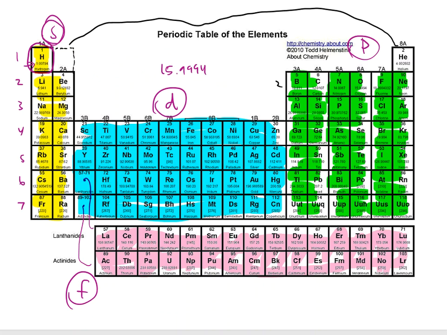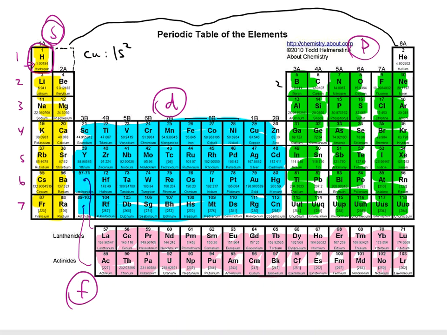That means it's in a different block that we haven't used yet, and that's going to be in the D block. So how do we treat the D block? Well, we treat it no different than some of the others, okay? There's just one slight exception. So if I want the electron configuration of copper, up here at the top, 1, I start off in the S block, and that's hydrogen and helium, so 1s2.